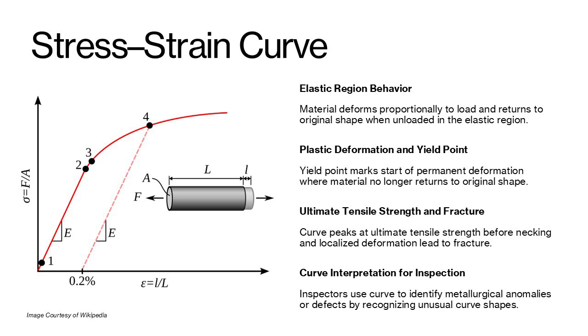Beyond the yield point, the curve rises to the ultimate tensile strength, after which necking begins and deformation localizes until fracture occurs. Inspectors must be familiar with curve interpretation to verify whether unusual shapes, such as discontinuous yielding or serrated flow, signal metallurgical anomalies, improper heat treatment, or material defects. The curve is also essential when reviewing laboratory reports or comparing results during weld procedure qualification. A clear understanding of the stress-strain relationship enables inspectors to identify deviations early and correlate them with operational risks.